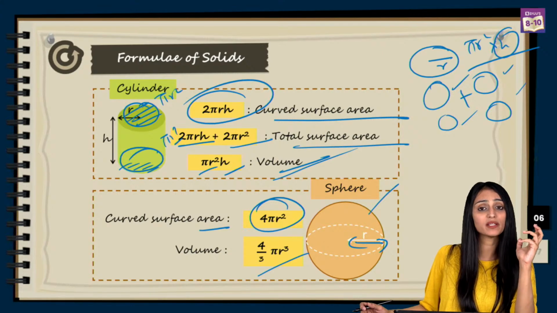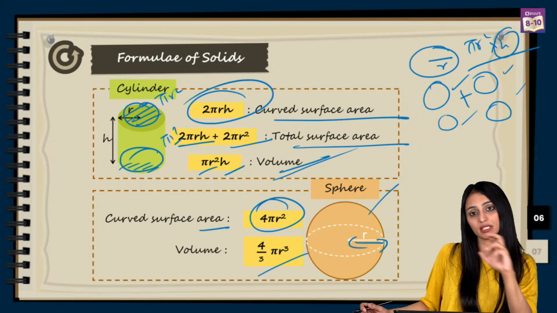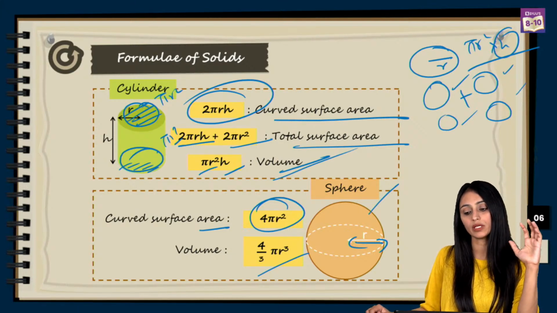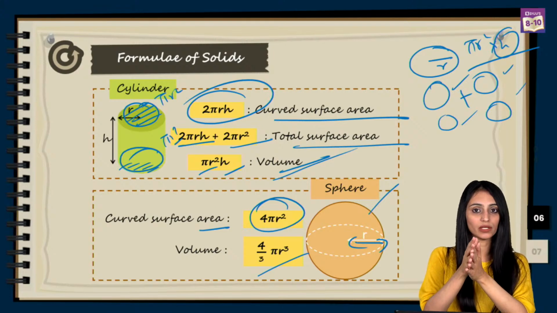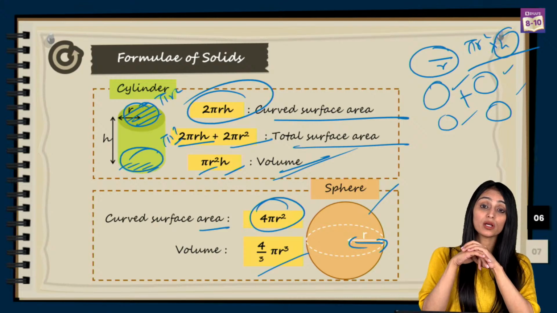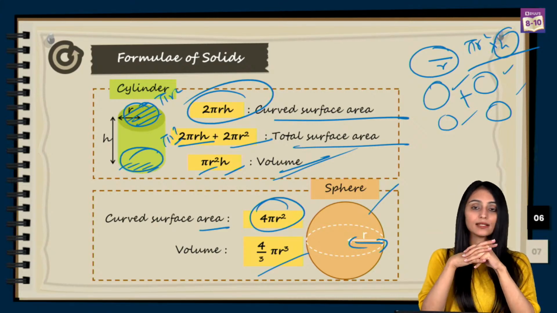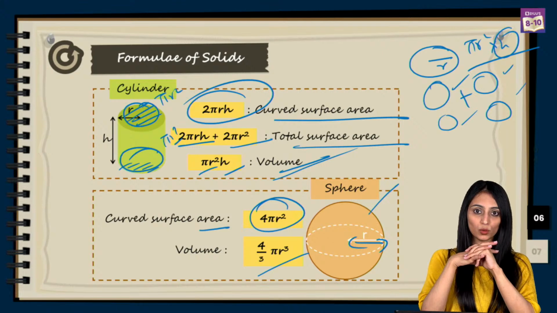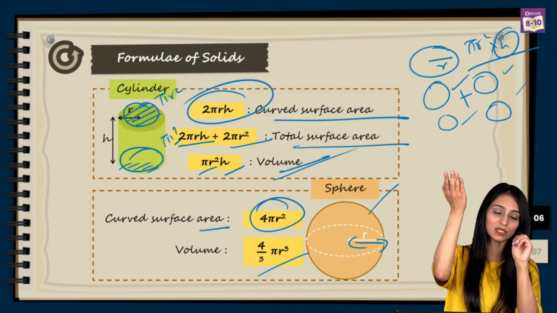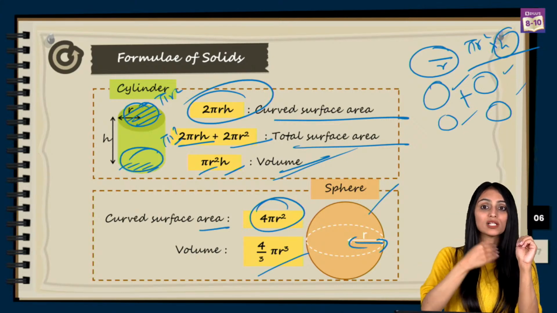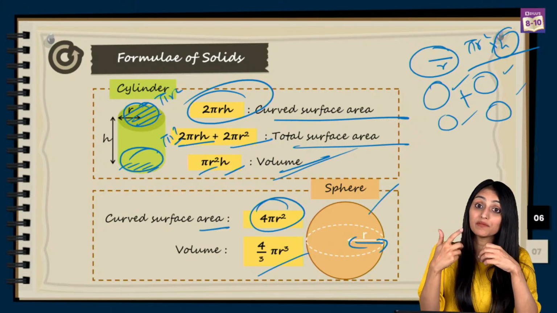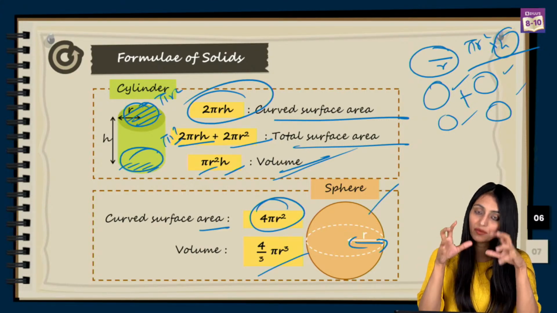See, it depends on what information is given in the question. Let's suppose I'm talking about a cuboid. Nothing is mentioned. We say that it's a solid cuboid, so definitely find the surface area. We will find out the TSA. Let's suppose it says that we have a room which is cuboidal in shape, and we have to paint the 4 walls of the room. Now we know that we do not paint the ceiling and the floor, obviously, right? The 4 walls of the room we are talking about. In that case, we'll use the lateral surface area. That's how we can figure out, depending on the information in the question.